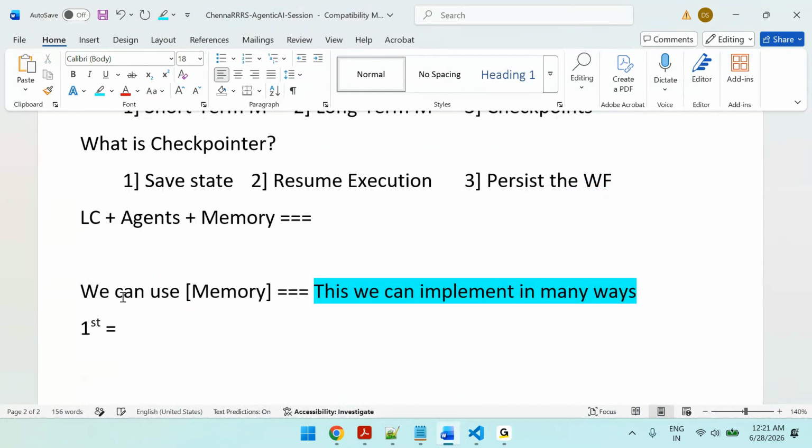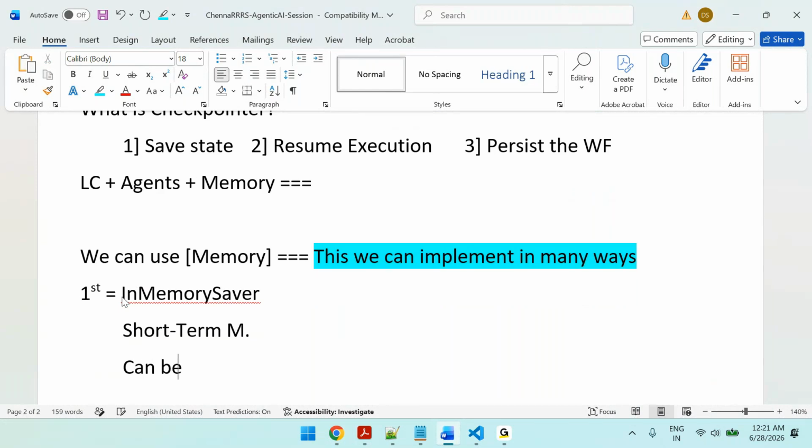First way is I'll use the in-memory mechanism, the in-memory saver. In-memory saver is a short-term memory. It cannot remember for long, and it can be done using checkpointers.